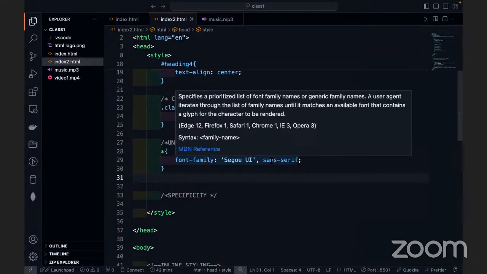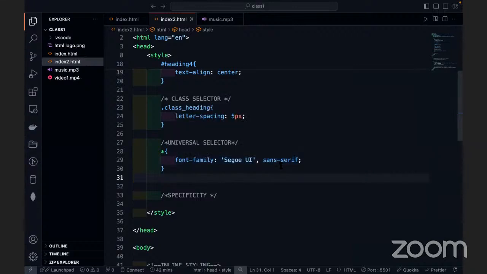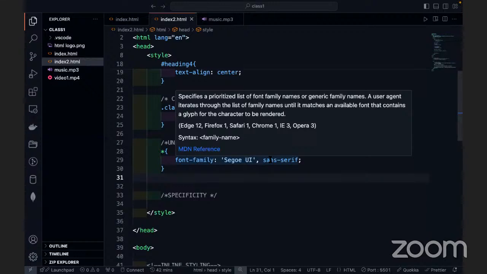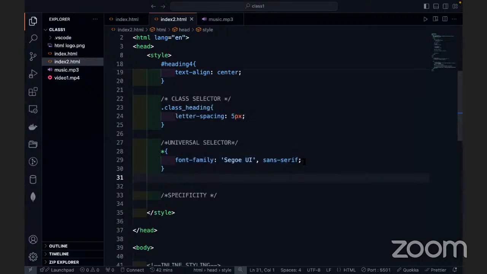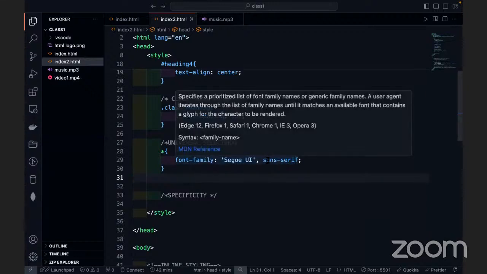So sans-serif is just basic. As you can see from the pop-up here, it says Firefox 1, Safari 1, Chrome 1, Internet Explorer 3. It just tells you the browsers that support this, or browsers that will definitely load this. So sans-serif is very general.